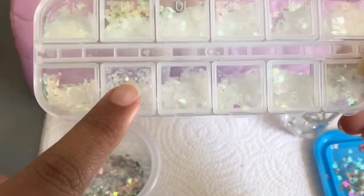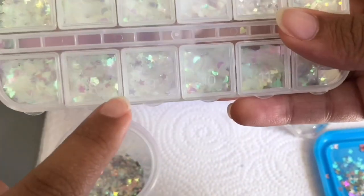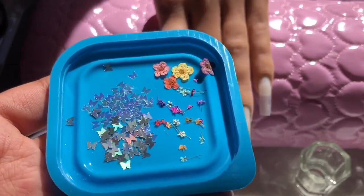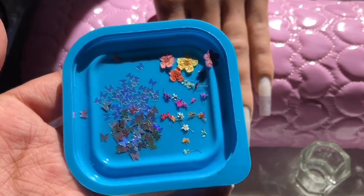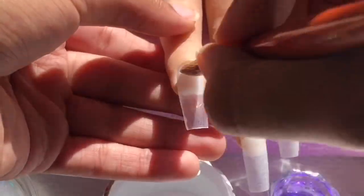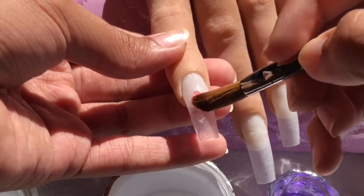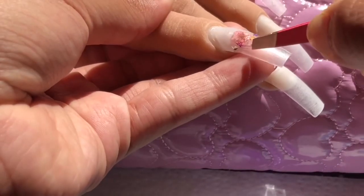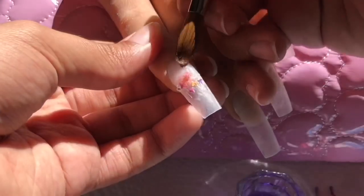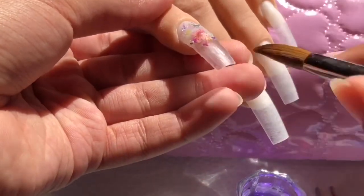For the glitter mixture, I used a mix of glitters from other places and from Wish — the glitters from Wish are the tiny circles, the hearts, the four-point stars, and the flowers. The butterfly glitters are ones from Wish and ones from Etsy. The whole flowers are from Wish and the tiny ones are from eBay. For each nail I placed a thin layer of clear acrylic, placed the flowers in the middle of the nail, then placed a few butterflies on the top and bottom, and then the glitter mixture throughout the whole nail.